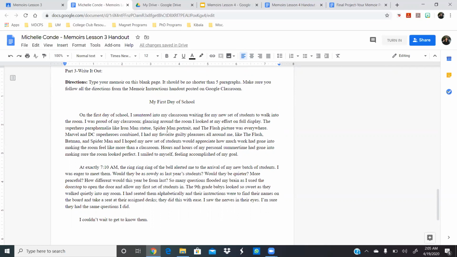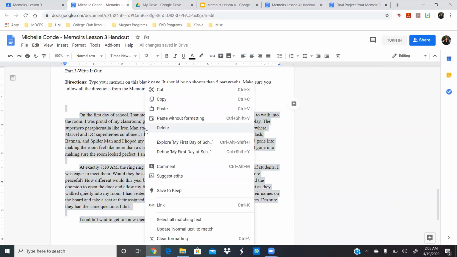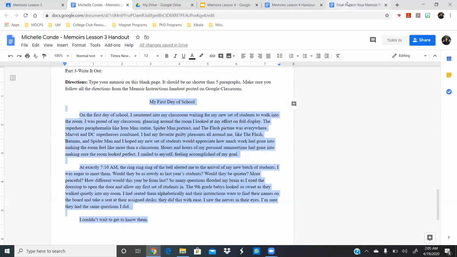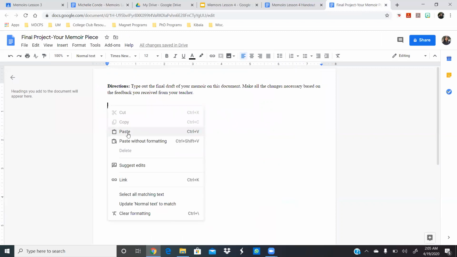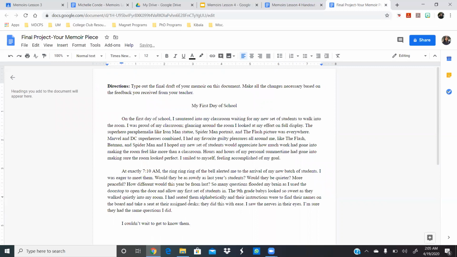And so how you would do that is you would basically fix it on here, but the most important thing of all of this that I need you guys to know is that even though you're fixing it on here, what I need you to do is highlight it. You're going to highlight this whole thing after you're done fixing everything. You're going to right click, click copy, and go to the final project because this is what's due. You're going to right click again and click paste. Once you've fixed all of it, that's what you're going to do, and that's what you're going to turn in.